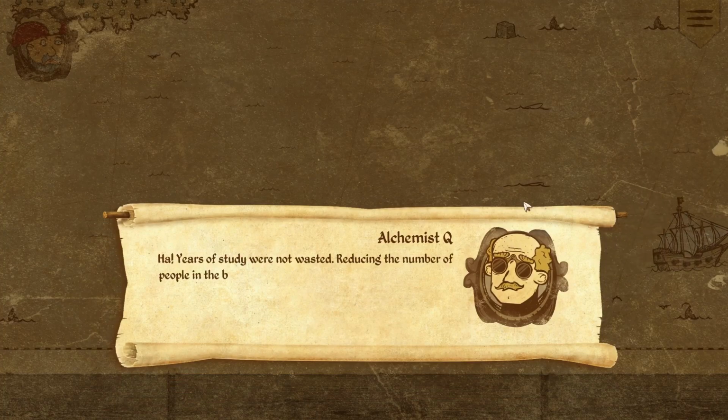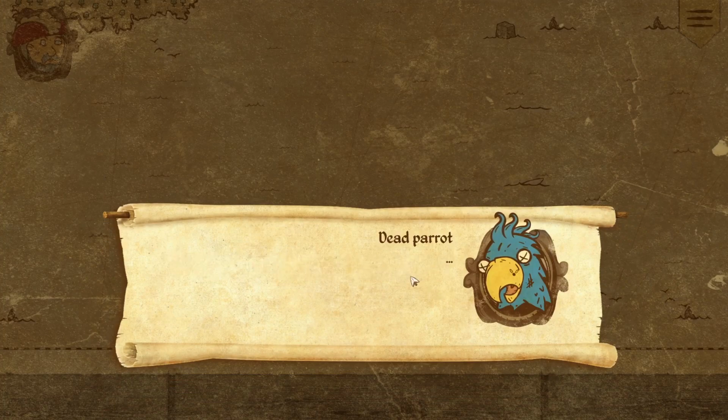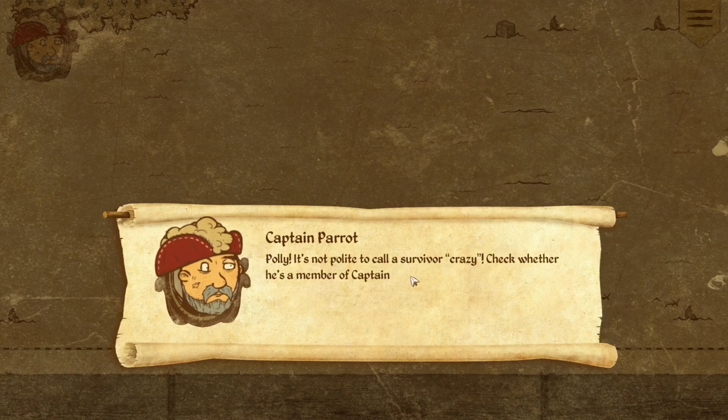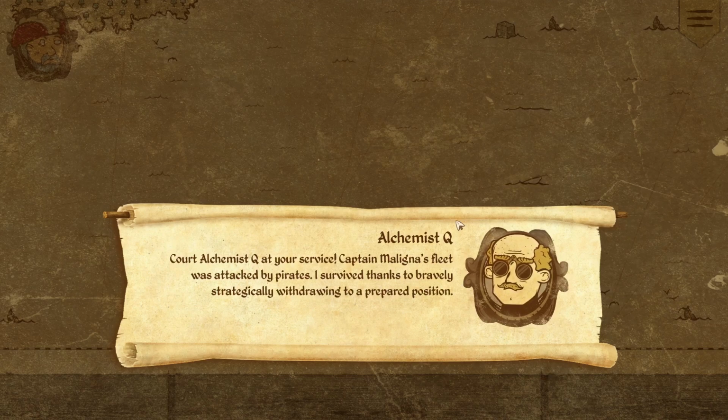Har! Years of study were not wasted. Reducing the number of people in the boat to 1 has increased the probability of rescue to 98%. Go on. Quack! Polly, it's not polite to call a survivor crazy. Check whether he's a member of Captain Maligna's crew. Court Alchemist cured your service. Captain Maligna's fleet was attacked by pirates. I survived thanks to bravely strategically withdrawing to a prepared position.